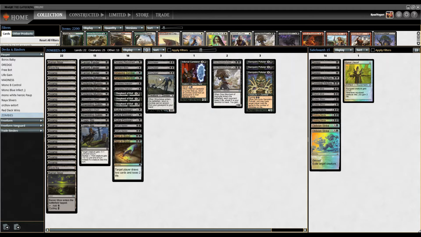So onto the 2-drop slot here, we have 1 copy of Cemetery Recruitment, another recursion spell. We get to grab a creature from the graveyard. If it's a zombie, we get to draw a card, so we will be drawing a card off of that. We got Chainer's Edict here for a piece of removal. Target player sacs a creature. We're pretty familiar with that one.